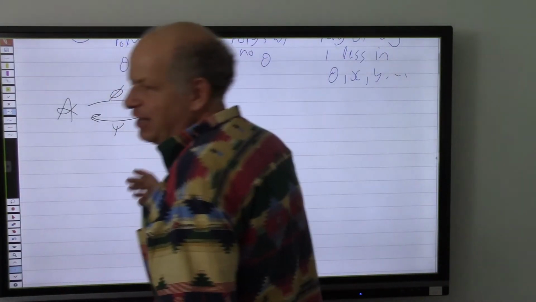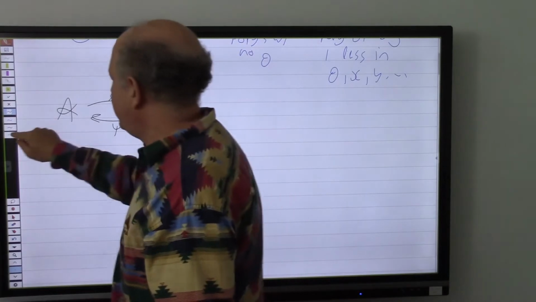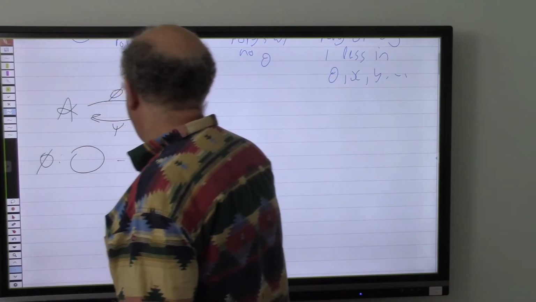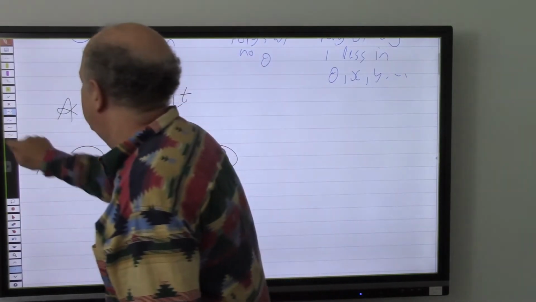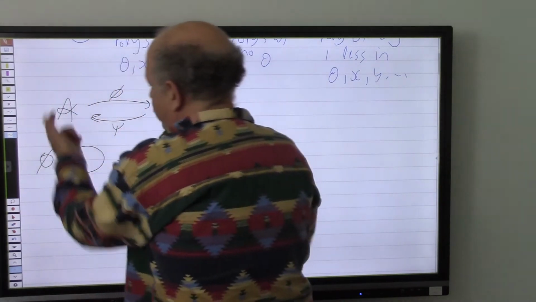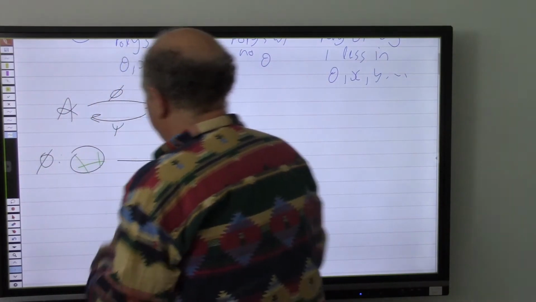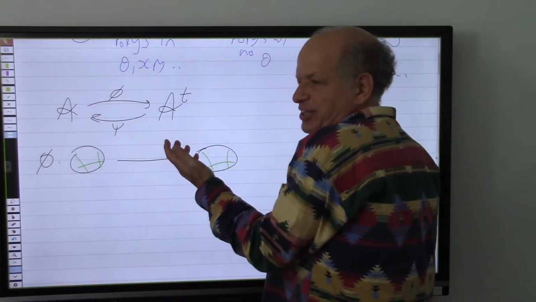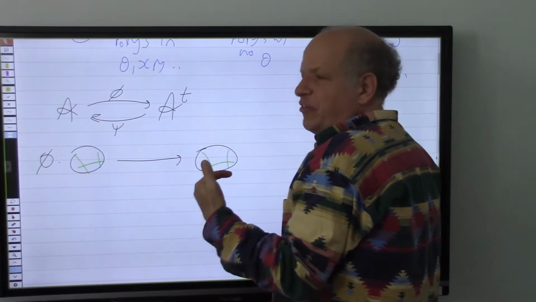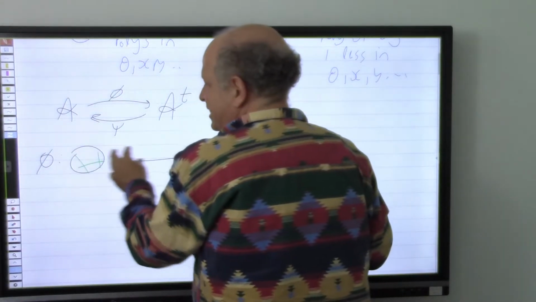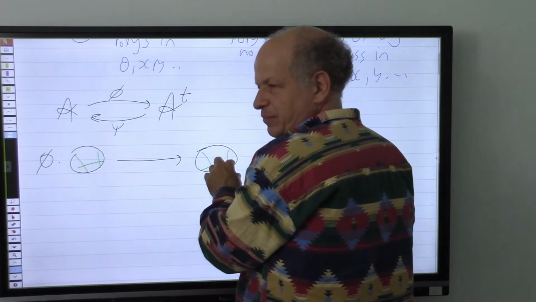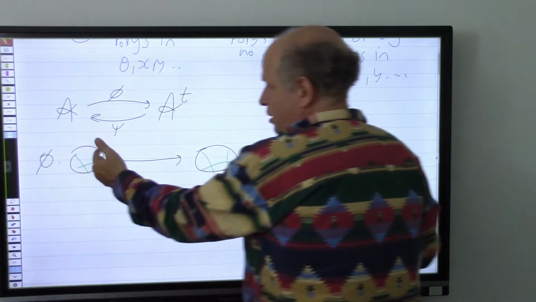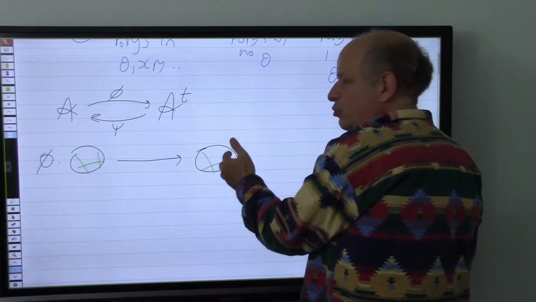So phi is completely trivial. Phi is the map which maps every chord diagram. Here you have chord diagrams with no trivalent vertices, but you can always map every chord diagram to itself, to a graph with no trivalent vertices. The only thing to verify is that it descends modulo the relations. So here you have the 4T relations. You have to make sure that the 4T relations go to 0 here.